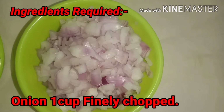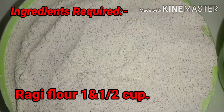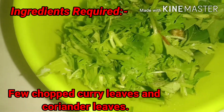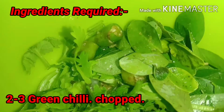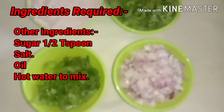Ingredients required: onion 1 cup finely chopped, drumstick leaves 1 cup, ragi flour 1½ cup, few chopped coriander, curry leaves and 2 green chilies, sugar ½ teaspoon, salt required, oil and hot water to mix. Now let's start the recipe.